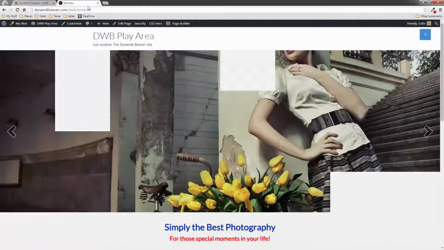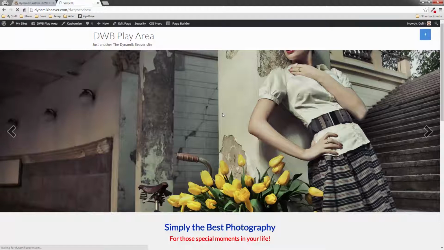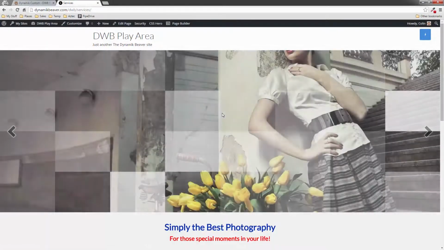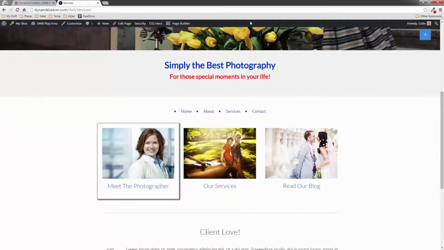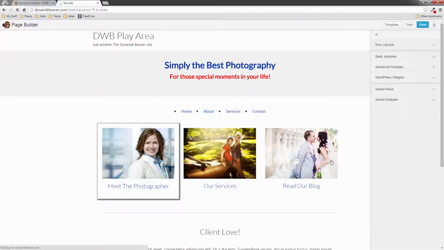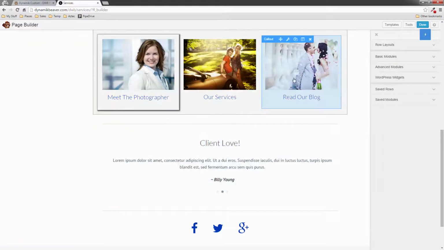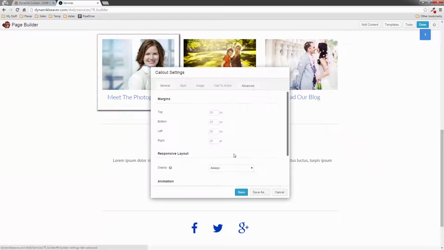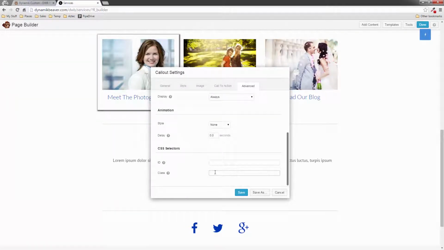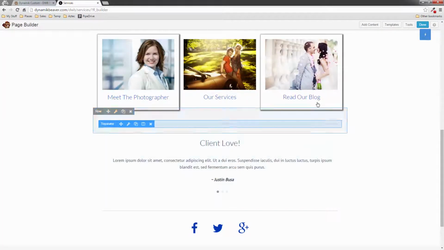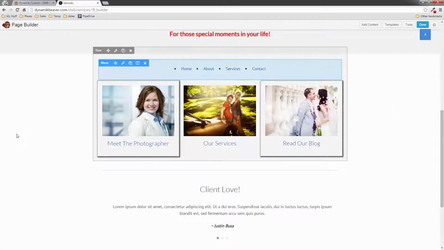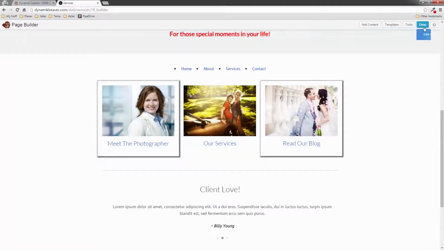Come back here, F5, refresh the page, and come back down. As you can see, now we've got custom classes all over the place. Going to the page builder again, if I want to make this one the same and target this one down here, I go into advanced again, and this one I want my-box-shadow again. Click on save, and as you can see, we've got a box shadow on there too. Obviously you can change the settings of what you want on the box shadow, but that's the lesson for today.